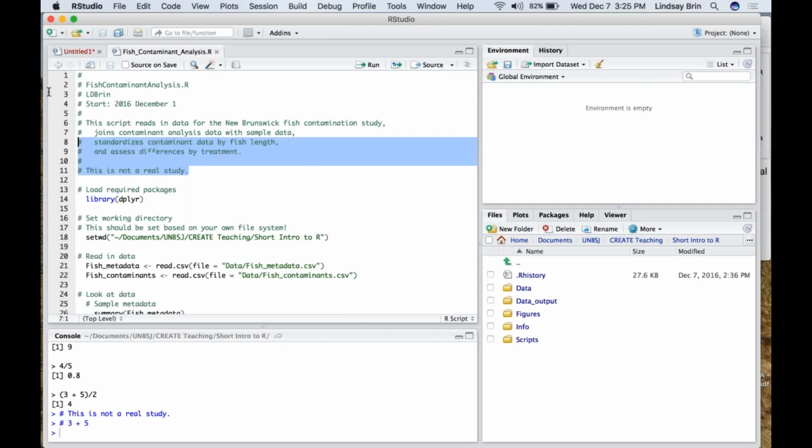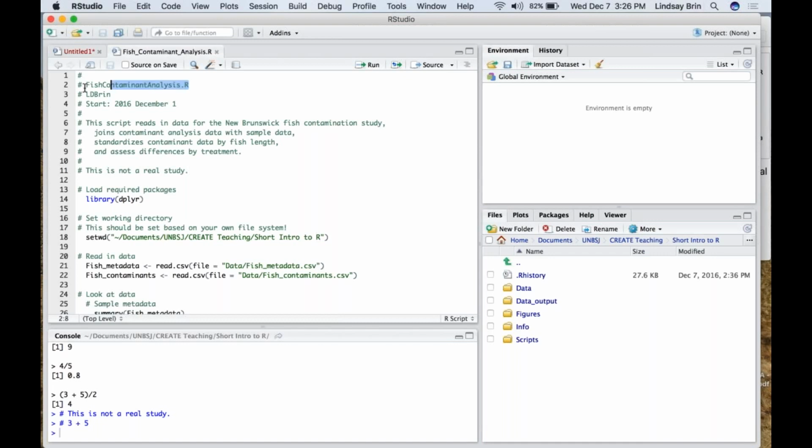It's a good idea to start all of your files with a header that has a bunch of comments. So there you can put information like the file name, your name, the date, and what your file does. And that way, if you were to ever look back at this script down the road, if you're redoing an analysis a couple months later, or you've gotten comments back from reviewers on a publication and they say, actually, I'd like you to change your analysis, then you can go back to your script and actually remember what you did. Do not underestimate your ability to forget how you did an analysis, even like a week ago.